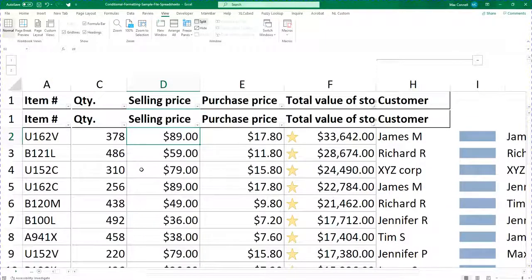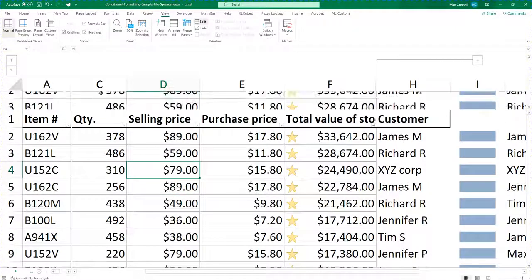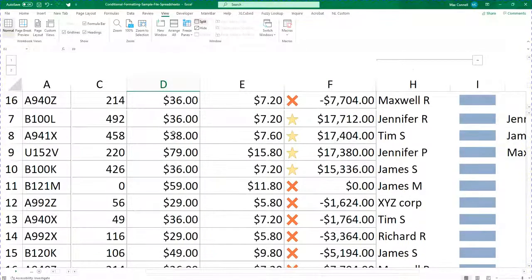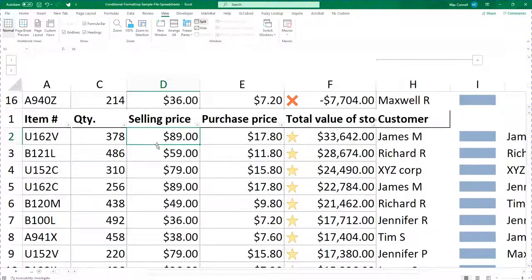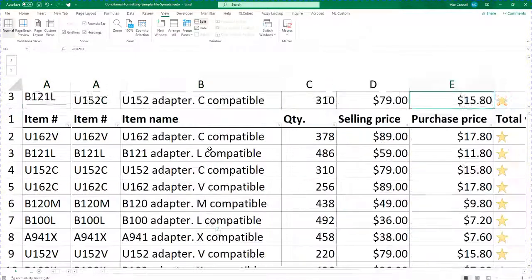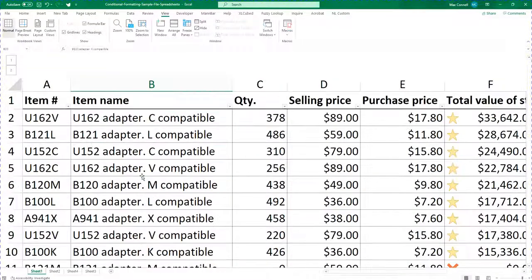Now the main downside to this is if anyone else is working in the workbook and they accidentally select up here and start pressing down on their keyboard, they're going to suddenly screw it up because it's scrolling independently. So if I then select down here and scroll down, it's going to be very confusing. We've got a locked header here, but then these cells up here are moving, which is actually the cells down here. So if we want to undo that, just press split again. So it can be a good way of reading and understanding data in a table, but just be careful of the downsides of this.